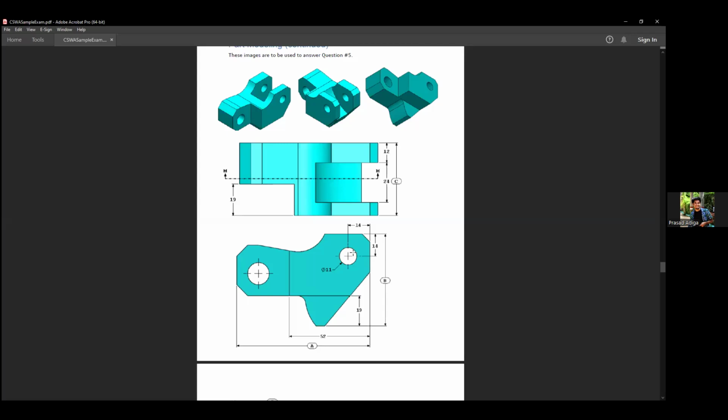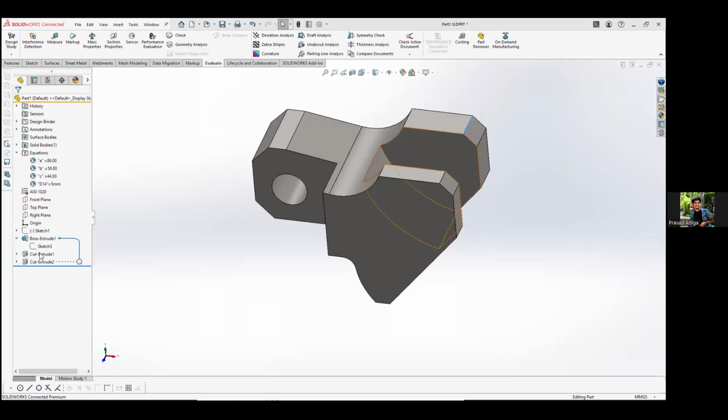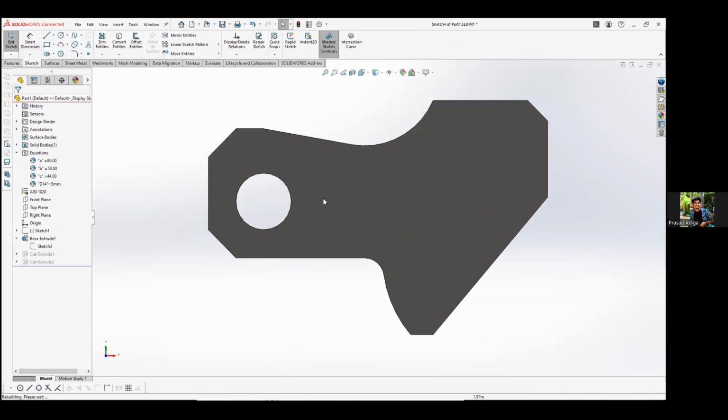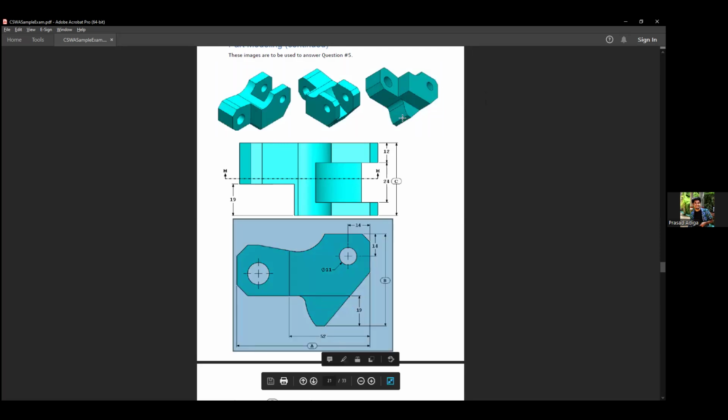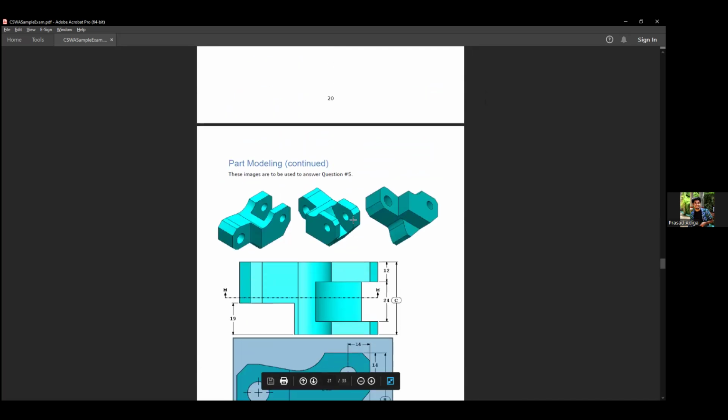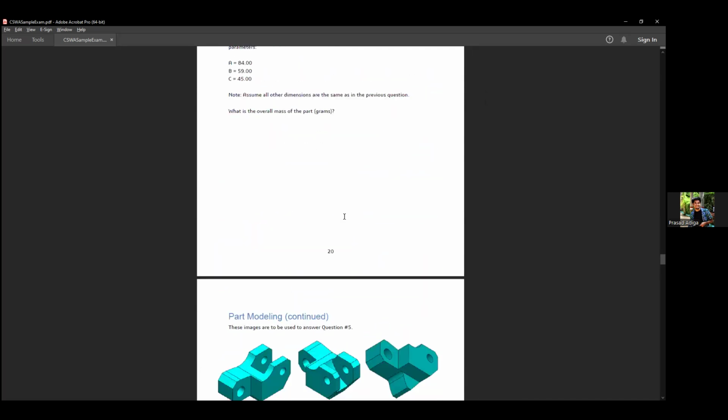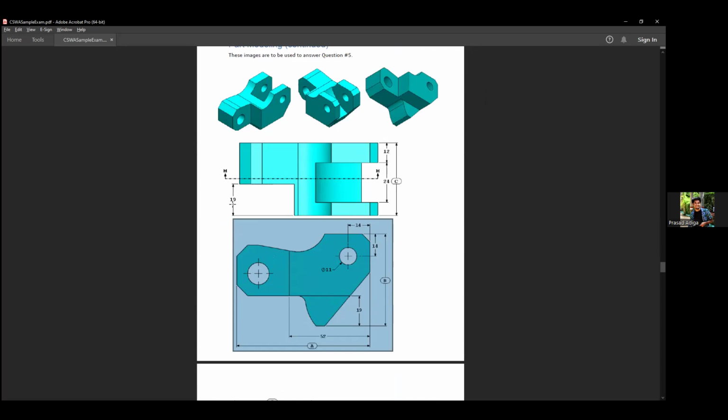I may have missed a step. So let's go back here to the sketch, edit it. What I missed was I selected this region, but in the drawing, the bottom region was also cut, as you can see here in this isometric drawing. As you can see here, the horizontal line, below that, everything is cut for a depth of 19 mm, my bad.